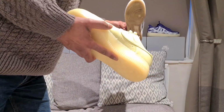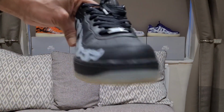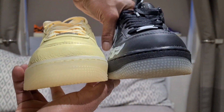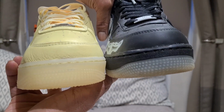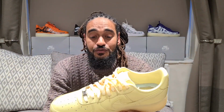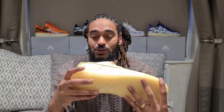Sorry, there's stars on there, so you can see the difference between the two. But yeah, man, to do things like that, it's not simple. You've got to appreciate what they've had to go through for those tiny noticeable things. It's quite mad. That's why you don't see that on midsoles. You would normally just see the traditional stuff.